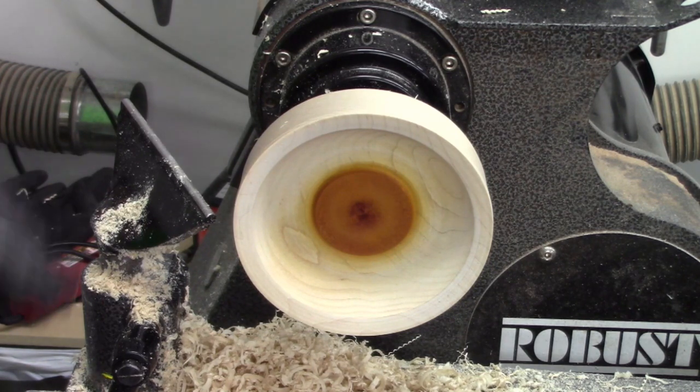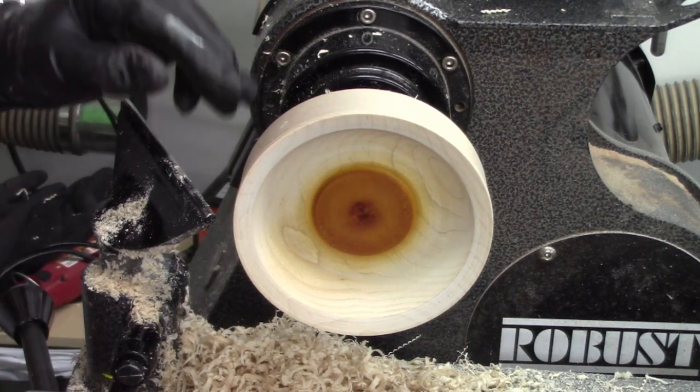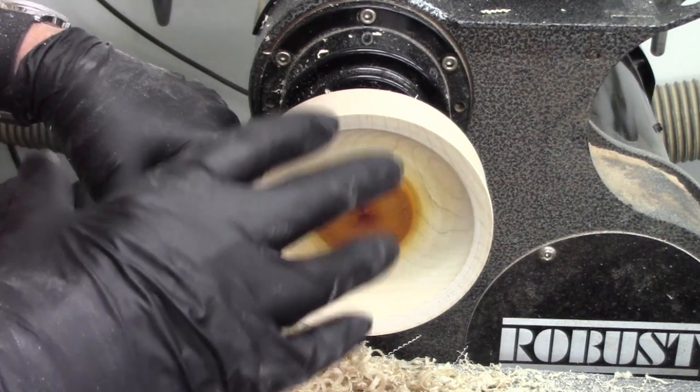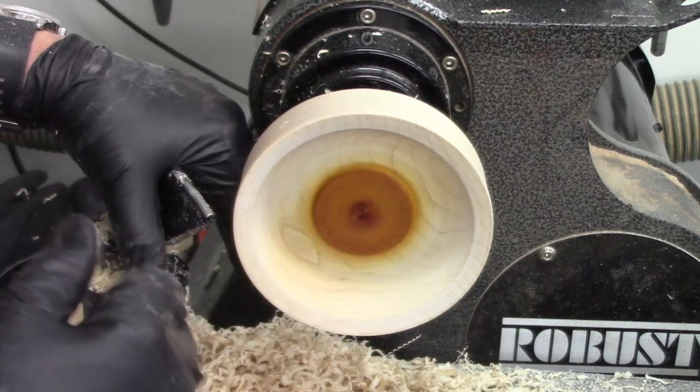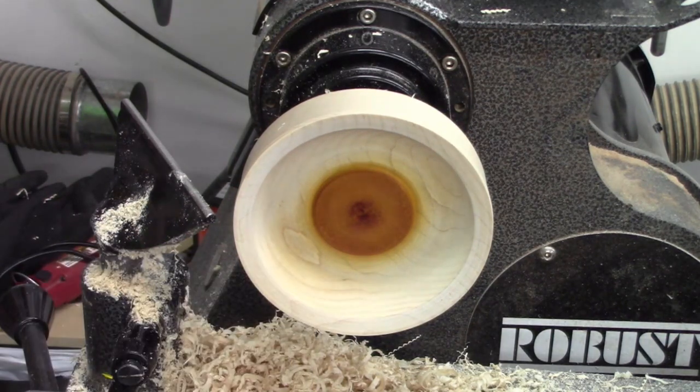And the reason I don't use regular airbrush paint is because I want this compatible with my lacquer, and also this does not cover up the grain of the wood.